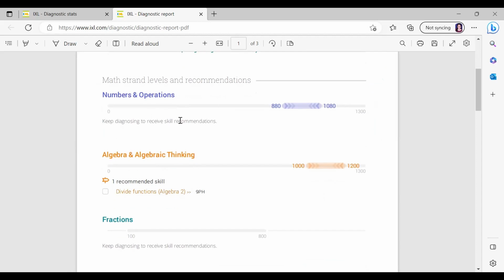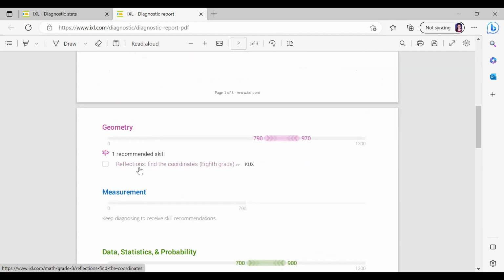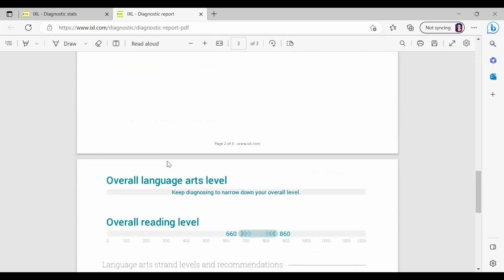They talk about the number sense. It's not really finished diagnostic, so they don't have a concrete result yet. But this one's pretty well diagnosed, so they give you the next one. Even in this case, you can still do more. Fraction was never diagnosed, geometry was diagnosed a little bit. They ask you to practice on this. That's what they believe your next scale should be. And measurement and data was not fully diagnosed, so it cannot give you enough.